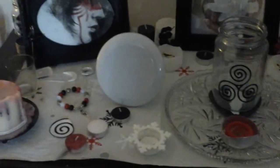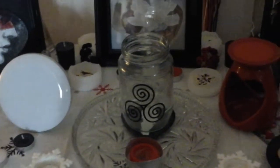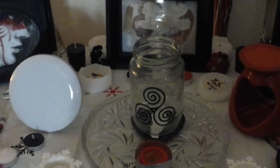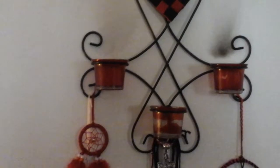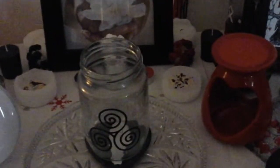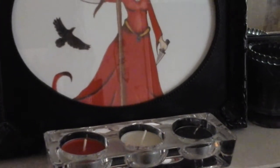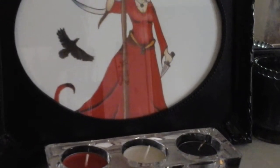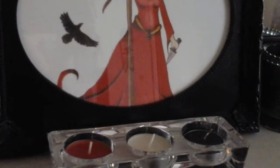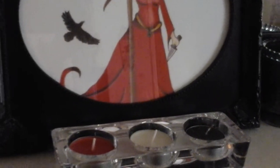This is my altar where I don't really have any tea lights on at the moment. I'm waiting on some today, but my dailies are something I do. I basically get up in the morning and I do my dailies, which is to light my tea lights up here. And then this is my Morgan sacred fireplace. I will do offerings every day, which is tea lights. And it used to be incense, but I can't burn incense at the moment because I've got the landlords putting new smoke detectors in which are very sensitive.